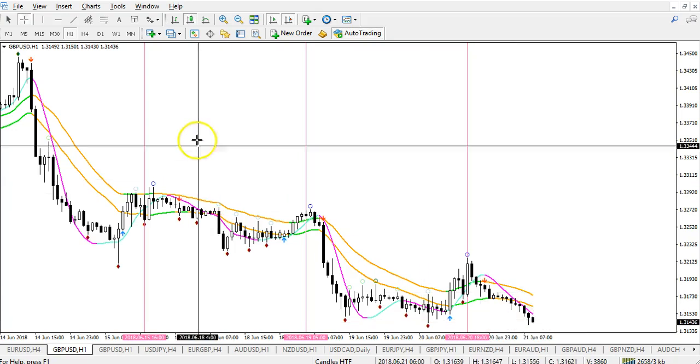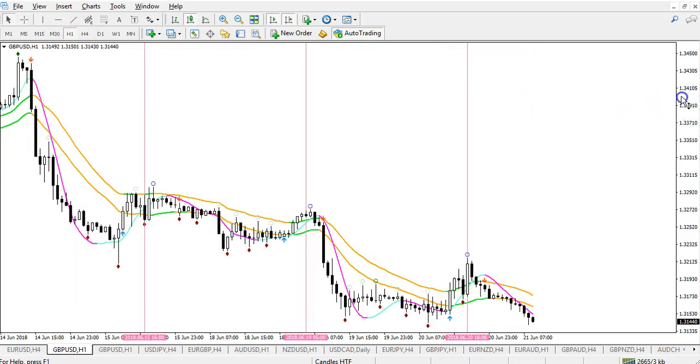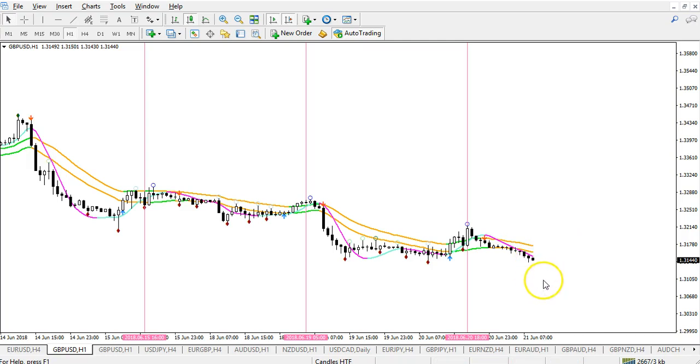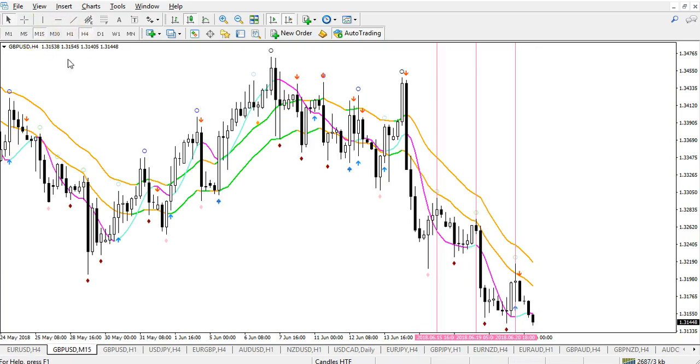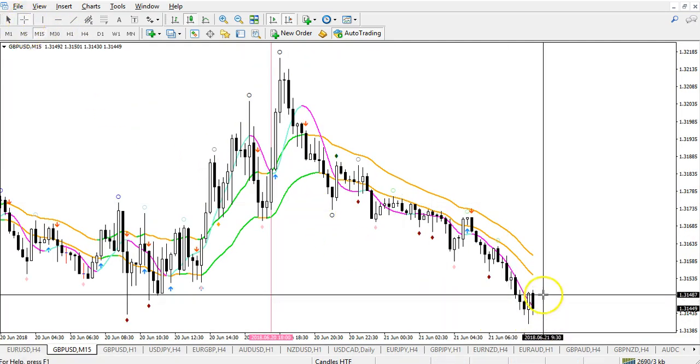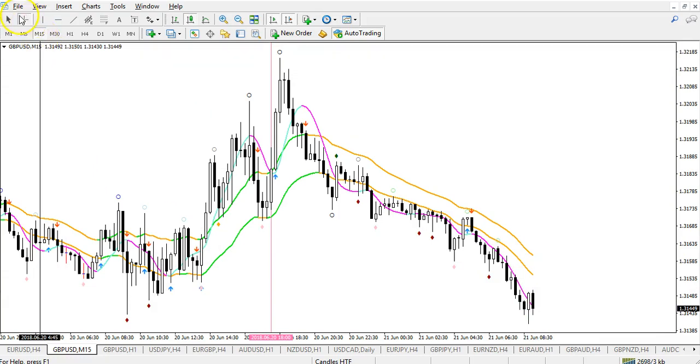We have the news event as well, so I would not be trading that. But I think a breakout maybe after the news event — depending on how price has moved, how far it has gone, and then the retracement — there could be more downside remaining on the pound-dollar downtrend. 130, I think, is definitely an important level — it's a round level — and I wouldn't expect more than that today or maybe even this week. If you get any bear flag patterns, that wouldn't be surprising considering the interest rate decision coming up. And of course the interest rate and all the statements around it could send price both ways.